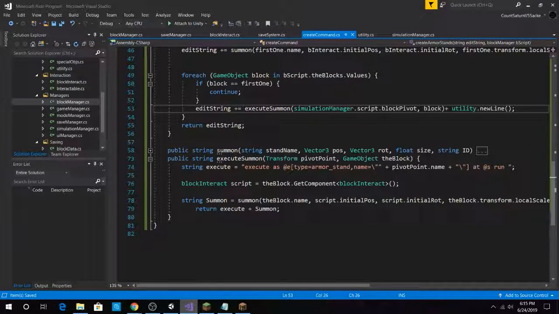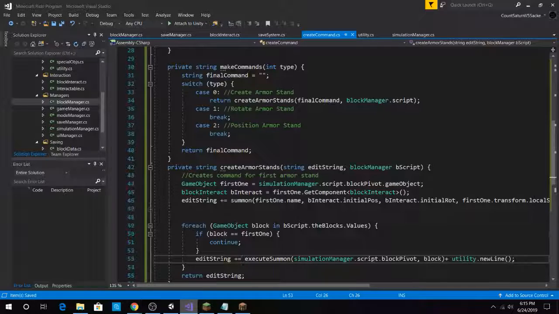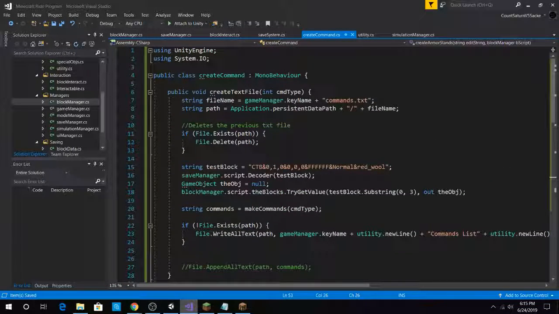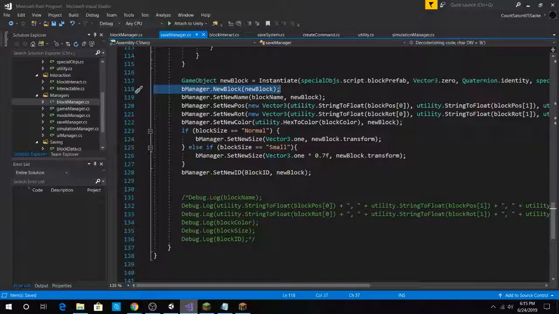The position should be up by 1. Decoder. Okay, save manager. But that should be done already with this.